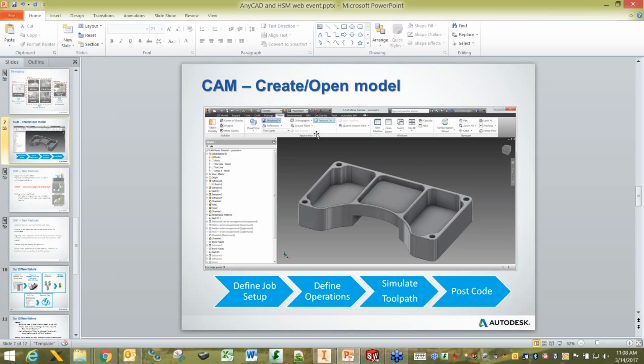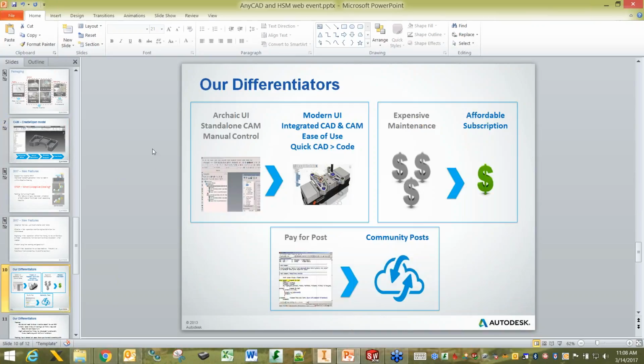So it's very simple to use, and one of the differentiators between the Autodesk HSM solutions and our competitors, and we know the competitors because we've been around for a while, and heck, we sold some of them, is that it's kind of like the old mechanical desktop days, hate to even say that, or the AutoCAD architecture, where functionality continues to be improved and added to all of these CAM systems.